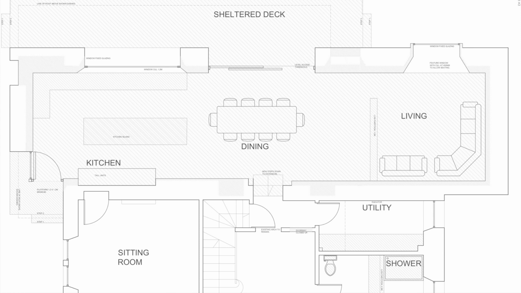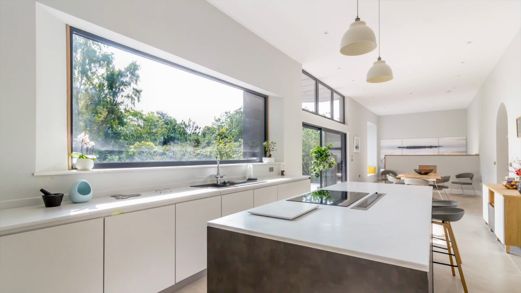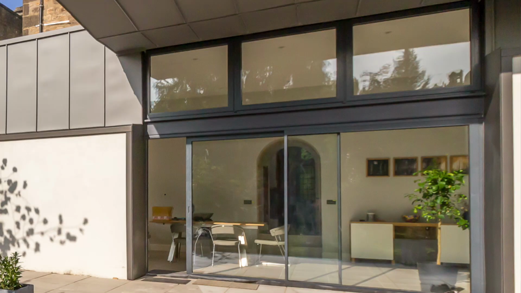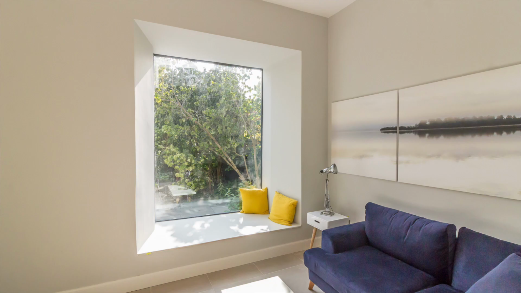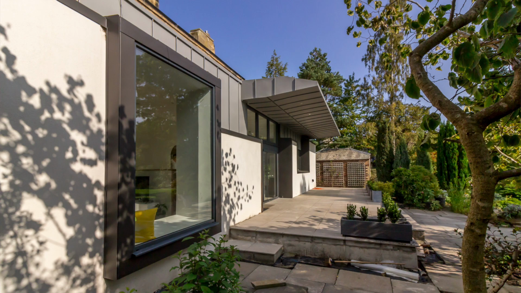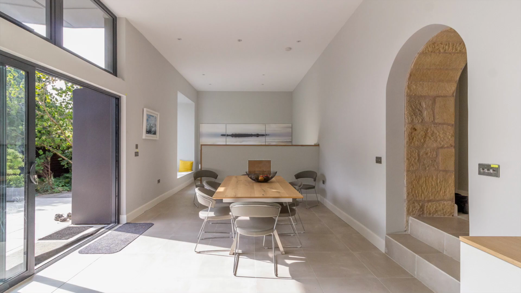With a rectangular layout, it's vital to try and differentiate between the different functions, otherwise they can blend into one another. The space will lack clarity. To show you what I mean, in this design, I created a distinct source of natural light for each space. The kitchen has a long ribbon window at the countertop. The dining area has full height glazing from floor to ceiling, and the living area has a deep window seat with mature plants just outside. Notice how the living space is also subtly divided off using a low partition wall.